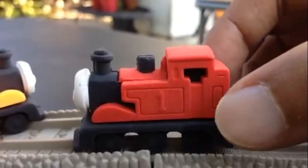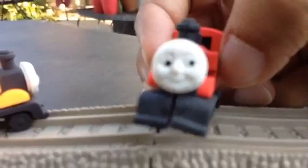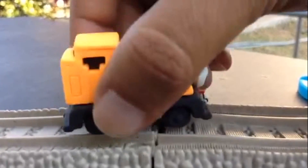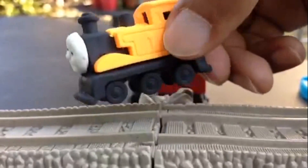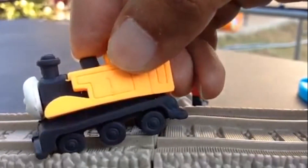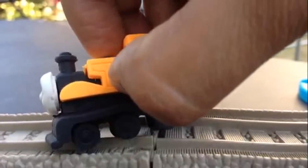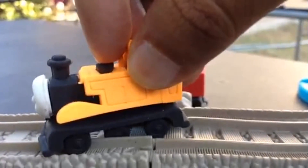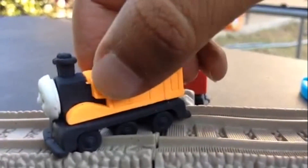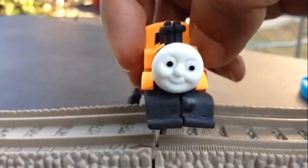One thing - they put number one on it. It shouldn't be number one because number one is Thomas, and Thomas is not great. It could have been like James - then it would be even better. Look at this, I like the face the way they made it. Now let me show you the other one, which is the orange one - pretty cool too. I like the orange color and they still put number one there. You can take the body off, but I don't want to mess it up. You can take the body off this way, as you can see, and you can put it back. It's better not to take the body off because these are not very strongly built - they're kind of flexible. The faces are pretty cool.